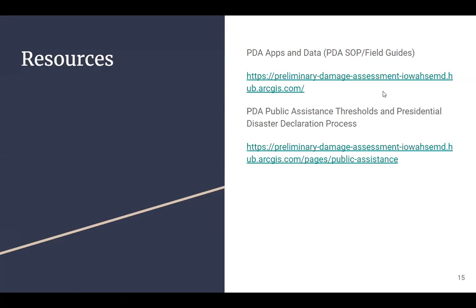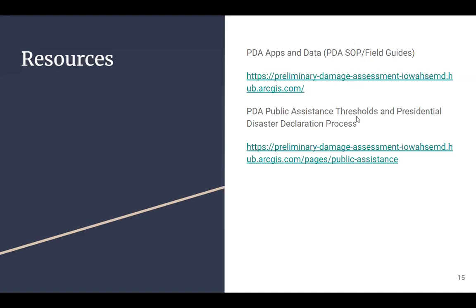But much of the content of this presentation is actually taken out of the preliminary damage assessment standard operating procedure. And there are actually addendums or appendices to the SOP that are called field guides. They're really like real short handbooks that can be taken into the field by your PDA teams, and there's two of them, one for public assistance and one for individual assistance. The walkthrough of the state and federal programs can also be found within the SOP, and it also describes the activating mechanism to turn on the different programs.